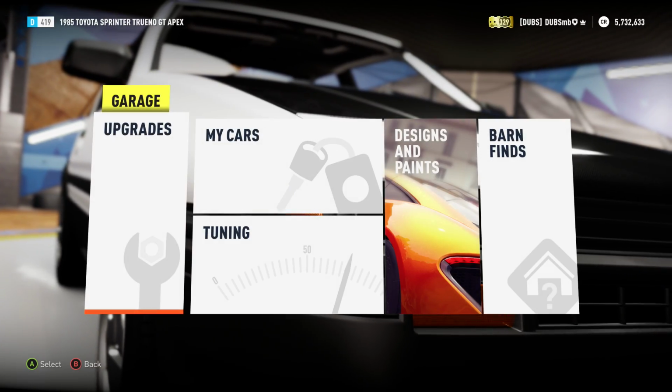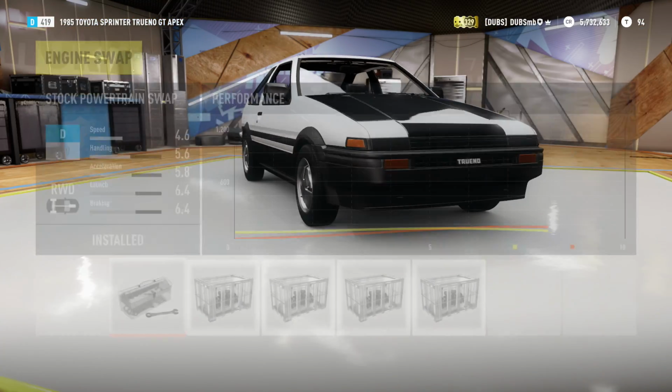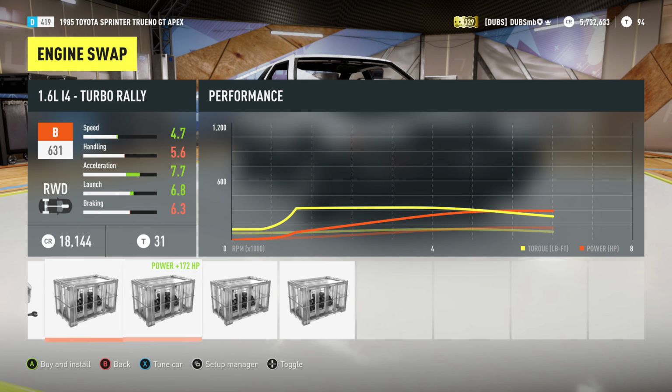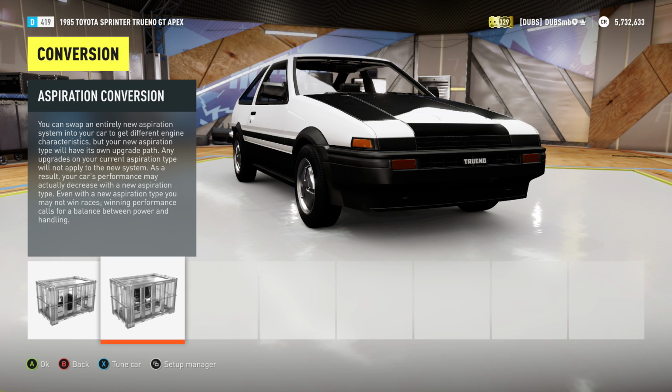If it's the same as in Forza 5, then I think I might put them on because they look really good. So let's go ahead, go to upgrades, and start modifying this thing. So, like I said, I'm not going to do any sort of... Let's just check what sort of engine swap we can do to this thing. We can do the 2-liter VVT, a rally engine, the RB and a V8. Alright. And then drivetrain swap, of course.